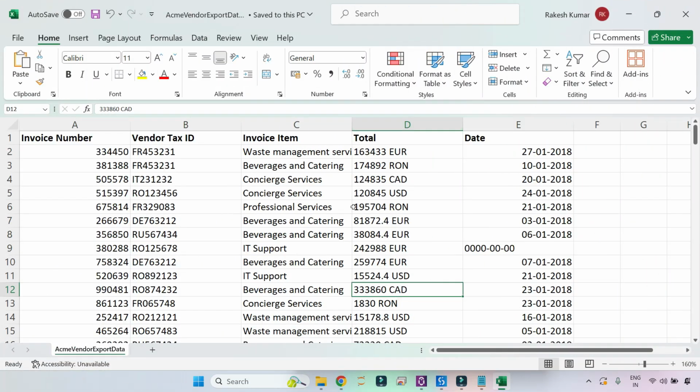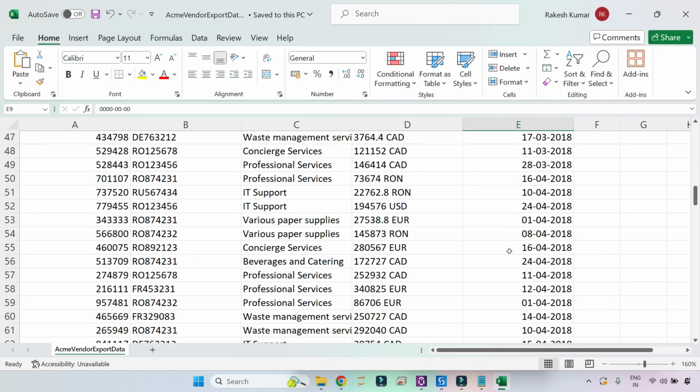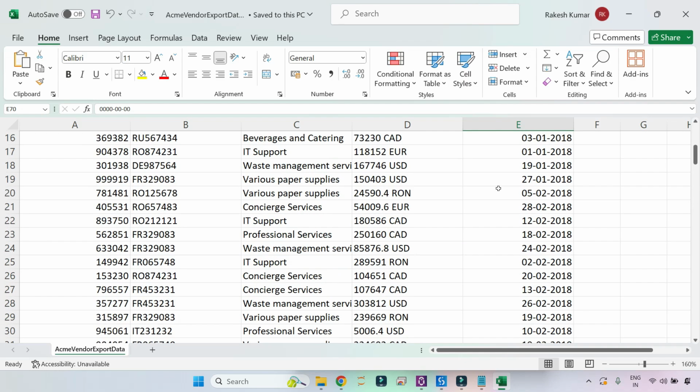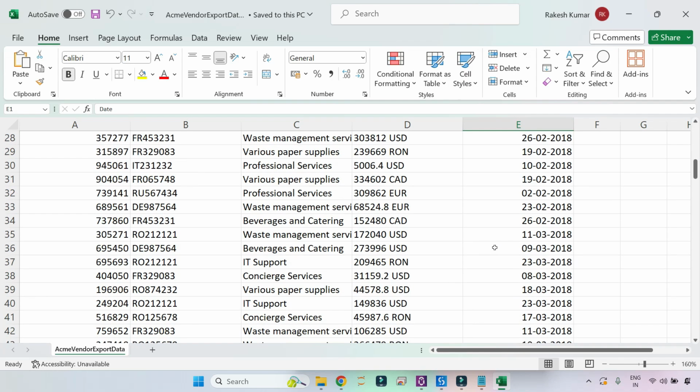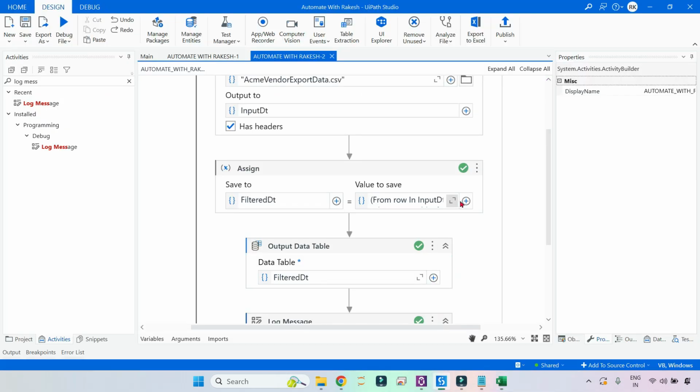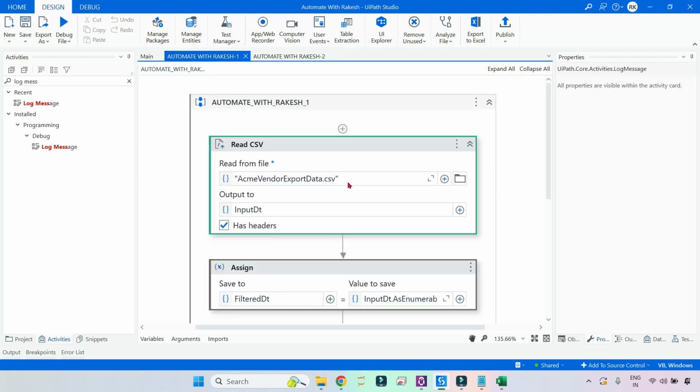Now for this, this is the Excel file where I am going to filter both the columns at the same time. One is the total column as per the USD and the date column, and the date should not contain a value called 00. So this is a blank value 00. I don't want to see this kind of values. I want to filter it out. I do not want anything in the date column containing 00. If you see, 00 USD value is there. So I don't want this. Now for this, how do you write? Let me show you. So it's a negative scenario. It's not what you want, it's what you don't want.